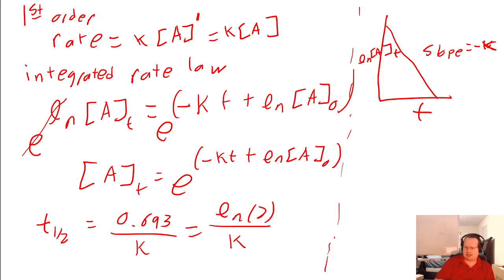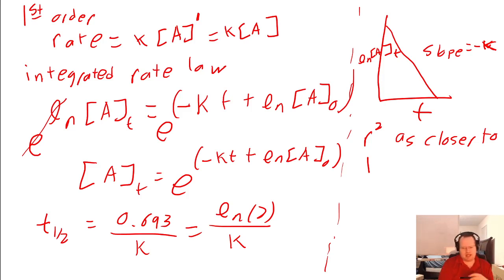Or with a data set in class, we might have a test question where you have 3 different graphs drawn. Here's the zero, first, and second order, and you're supposed to look at the r-squared value to tell which is most linear. As a reminder, when you're taking a trend line and you make it, one of the things you'll get is an r-squared value related to its correlation. As this is closer to 1, that means your information is more and more linear. It's a better fit. So if you need to compare multiple graphs, you compare the r-squared values and see which one is closest to 1. And that will tell you which of these should be linear.